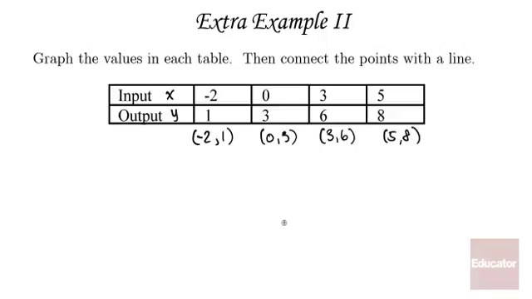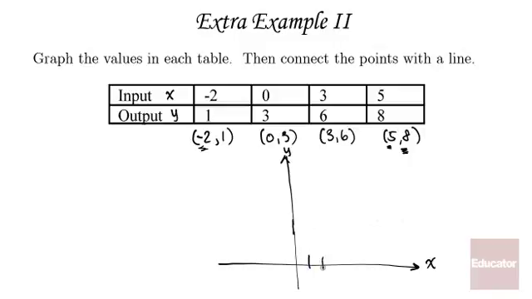Let's create our graph here. This is your x-axis, and this is your y-axis. It's helpful to look ahead and see how large your graph needs to be. I know I need my y to go up to at least 8, and then my x value is going to go into the negatives and then at least up to 5. So maybe I could lower my x line here so that I have enough room for the y to go up to 8. It's good to look ahead like that so that you don't have to redo your entire graph after plotting a few points.